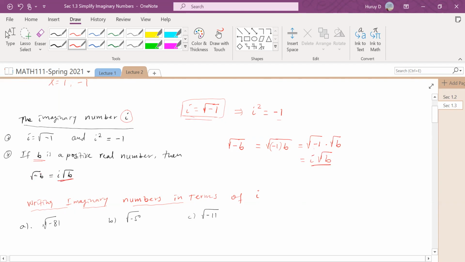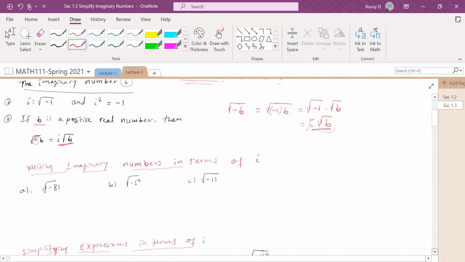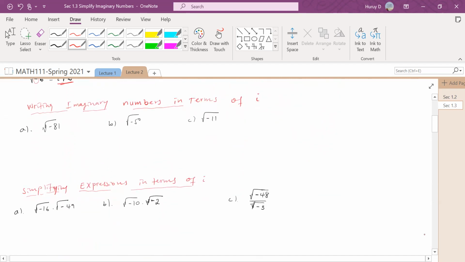Therefore, for the square root of -b, if the negative is inside, be careful, this negative has to be inside of the square root. If we have the square root of a negative number, that's the same as removing the negative, putting i in front of the square root, and then putting the square root of the real number b. b by itself is a real number, but when combined with this i, it becomes imaginary. This is still imaginary altogether. Now let's look at some imaginary numbers.